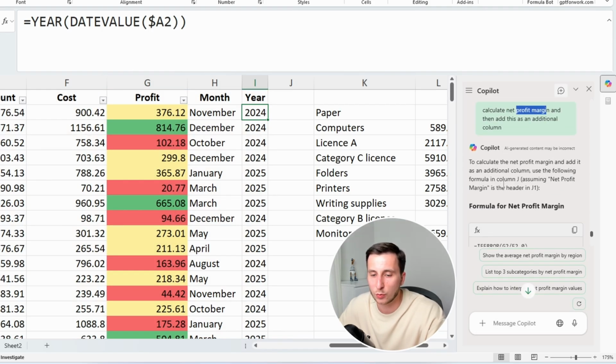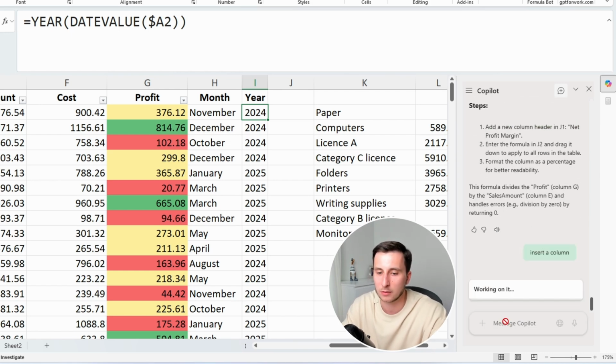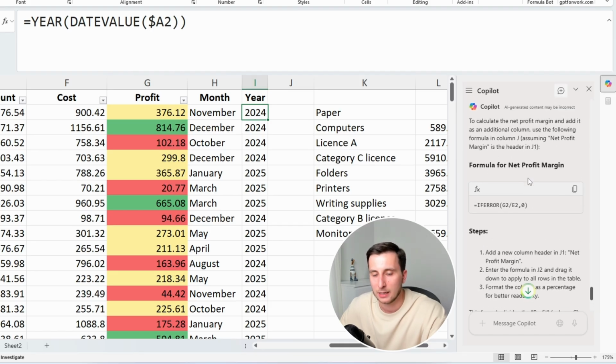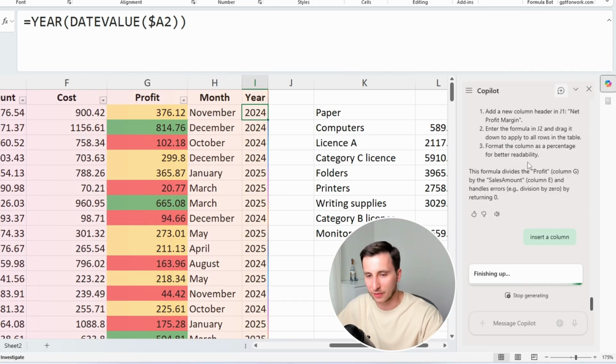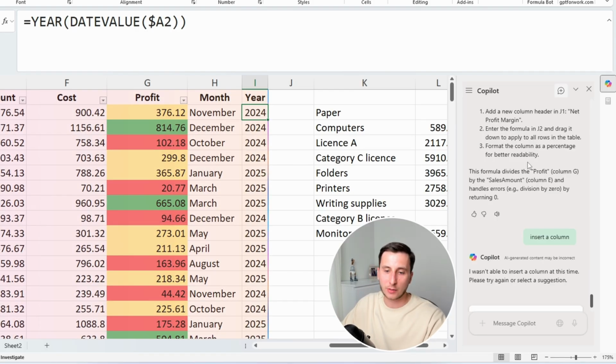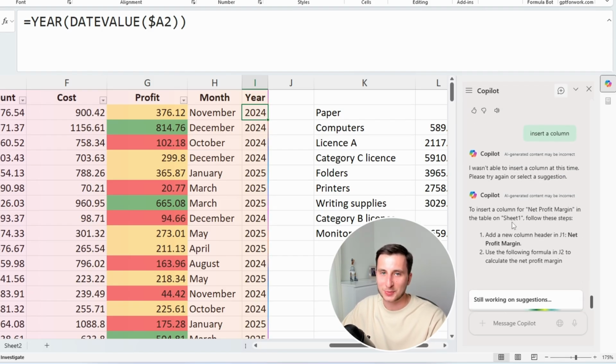It's all cool. Unfortunately, it didn't allow me to insert a column. Insert a column. Okay, so let me see if that's going to help. Unfortunately, when I was testing it, I struggled to consistently get my Copilot to insert columns with certain things. And I'm going to be honest, I'm not sure what the reason is, why sometimes it just doesn't want to do what it needs to do.